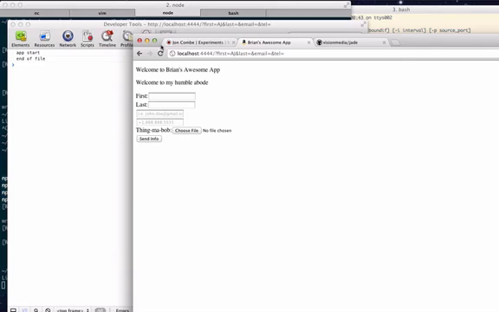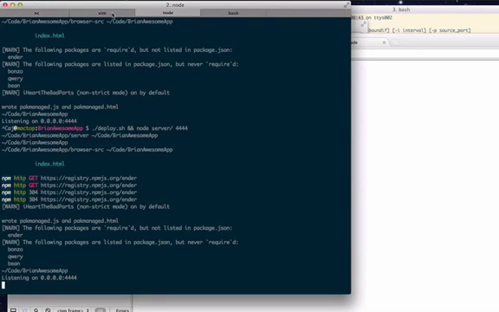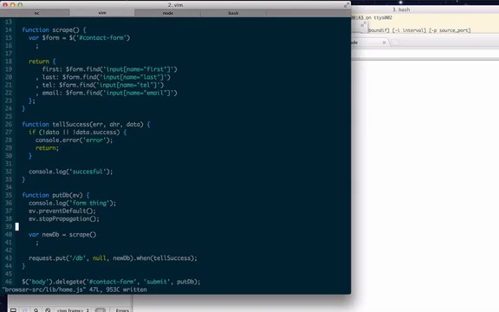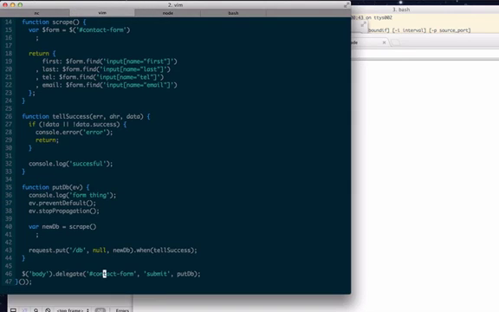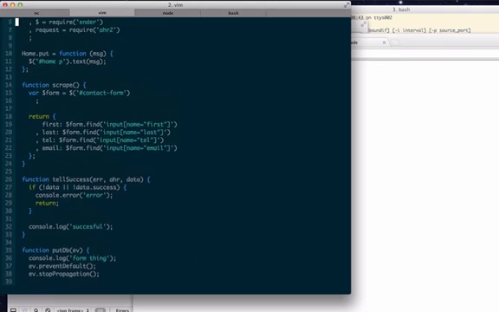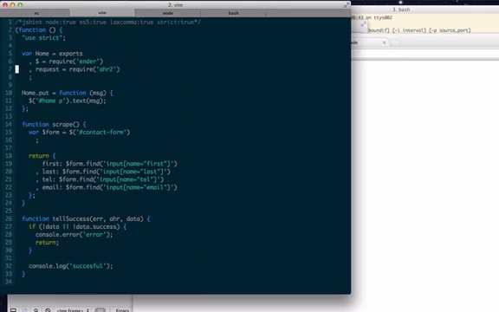Why? Oh, again, same stupid reason as before. Because I am not waiting for the DOM to be ready to load. Yeah.